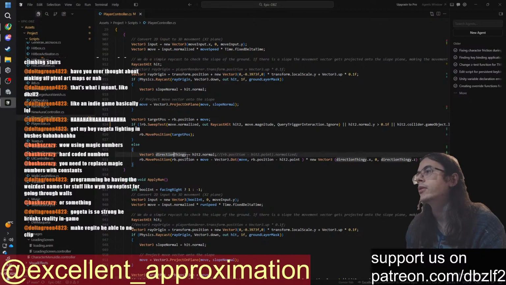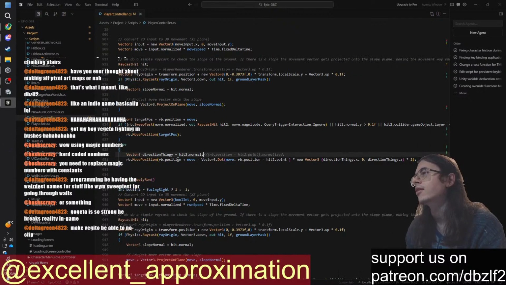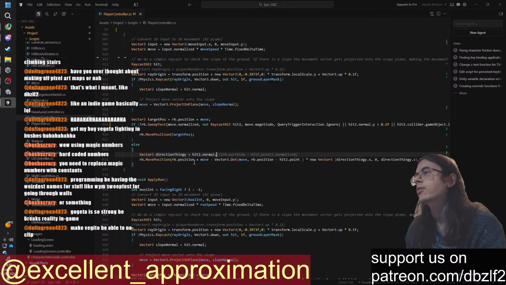Then, okay, I have a vector 3 called direction thingy. That's very useful. Direction thingy is just the normal of the surface you just hit. What is this, bro? Move position.